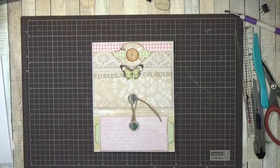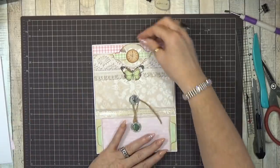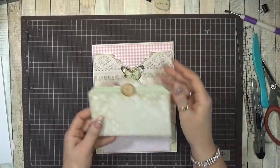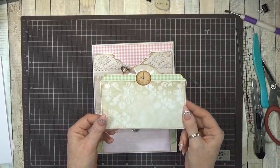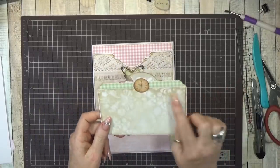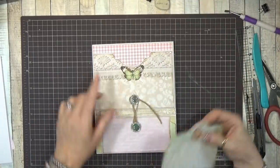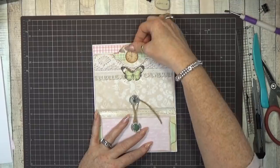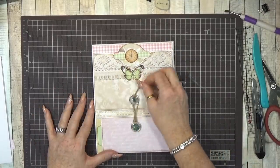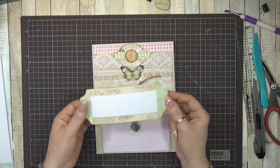Okay, so what I did, I used this paper, and you always see that, and I put this on here. I made this tag with the leftover. I love that. I used the clock that's in the sheet, used the pink blocks on the back. I put some ribbon on, did some decoration with the butterflies, and in here I made that bookmark.